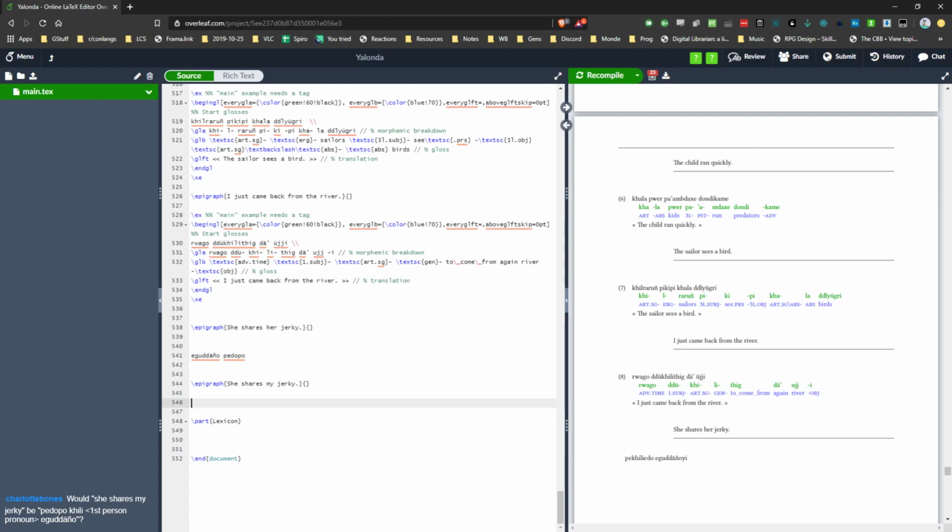Actually, not necessarily. No, the possessed has to come before the possessor. So, pedopo egudaño kili something. Yeah, no worries.